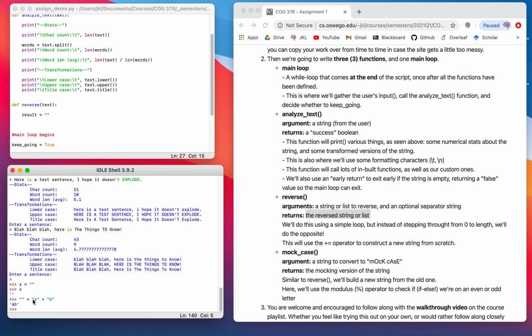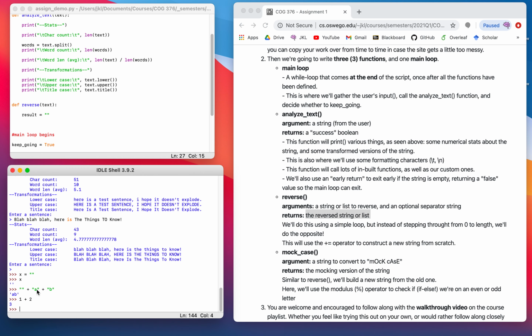So an empty string plus A plus B is AB. Hey, okay, that works. It's a little bit strange to see the plus for strings as opposed to 1 plus 2, but it works. It just straight up works.